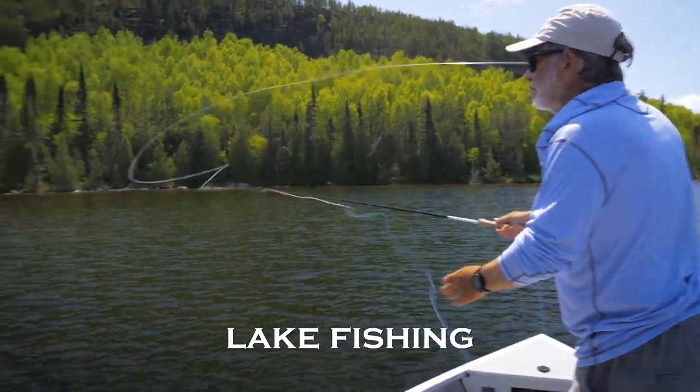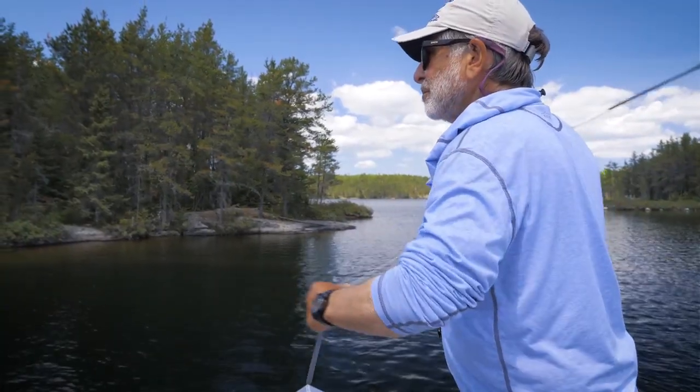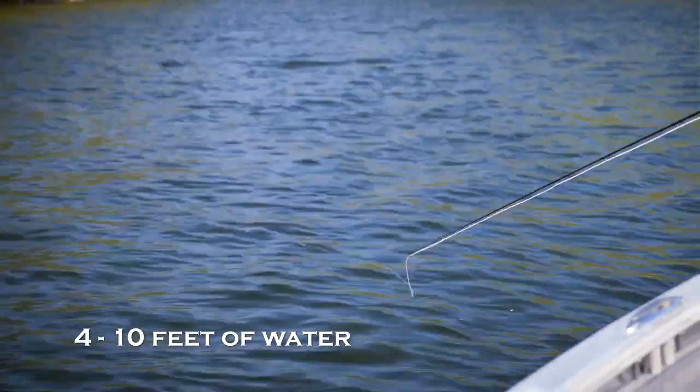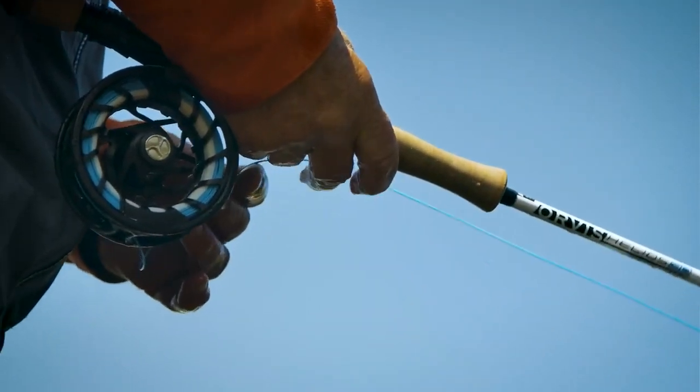If you suspect the bass are in deeper water, or if you can't see bass on the spawning beds, they'll likely be in 4 to 10 feet of water close to the spawning beds. You'll need to get deeper in the water column and will need to keep your fly in this deeper water throughout your retrieve, so a sink tip or intermediate line is a better choice.